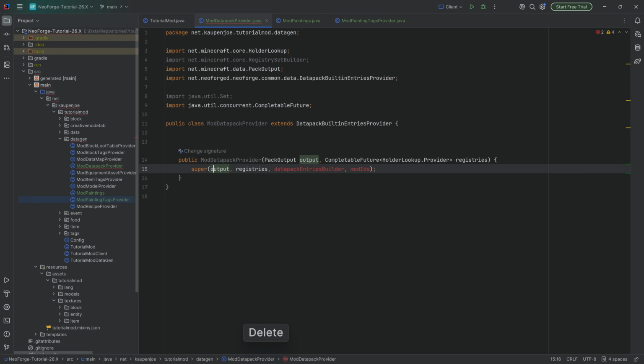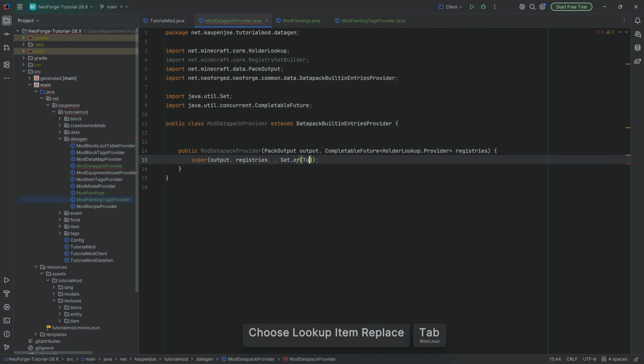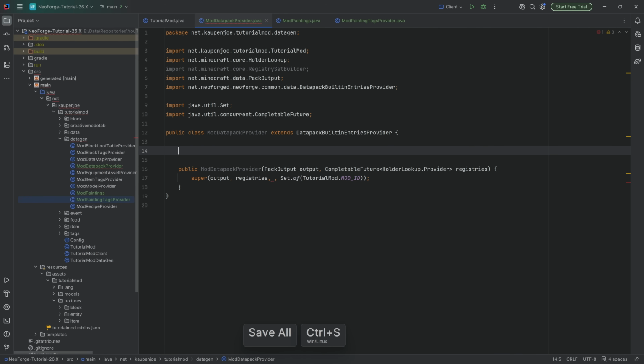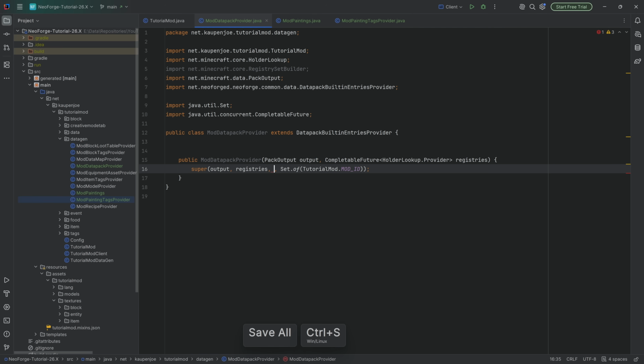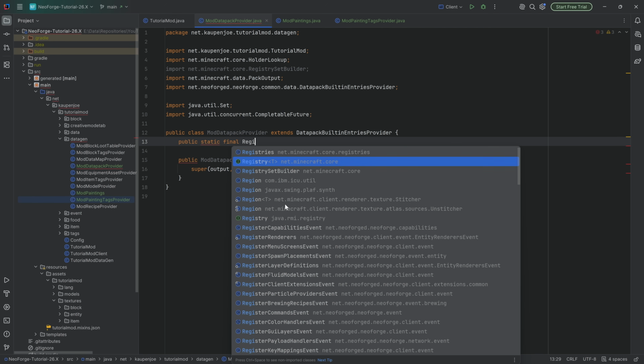So we'll have output registries, then we have an empty one over here, and then the mod IDs is just a Set.of, and then TutorialMod.MOD_ID. And now the third parameter here in the super call is going to be the thing that we're creating right here. That is going to be a public static final RegistrySetBuilder.